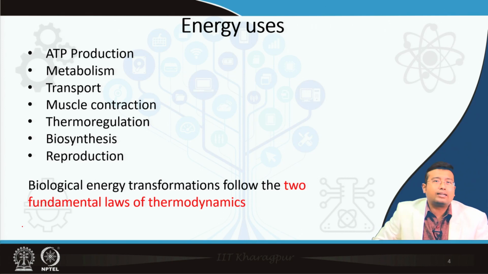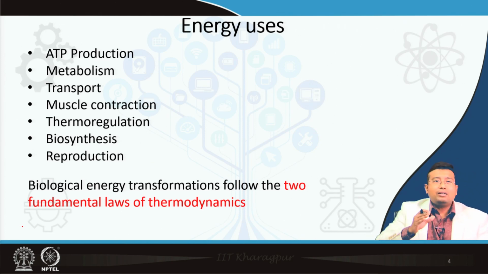Now, giving you a few examples of how we can use the energy. As you can see from the list, it can include production of the energy currency, that is ATP. We can use the energy in multiple metabolic pathways, in transport of various molecular ligands, that is known as active transport. Energy is very important for muscle contraction, regulation of our temperature, synthesis of multiple compounds, reproduction, the list goes on and on. Also, for example, in the animal firefly, this can be used in production of light.